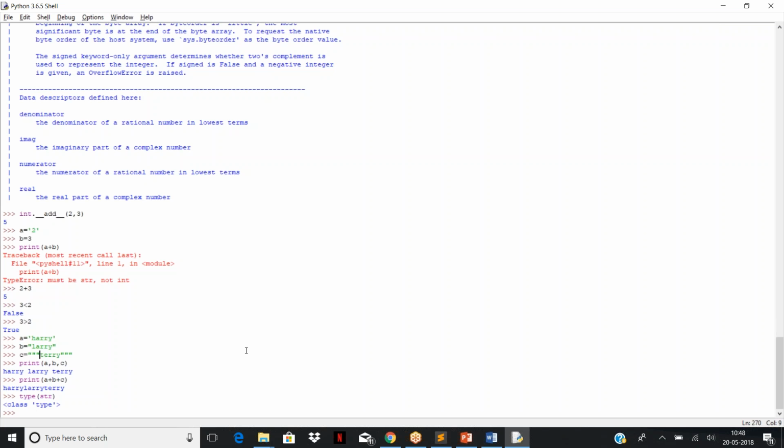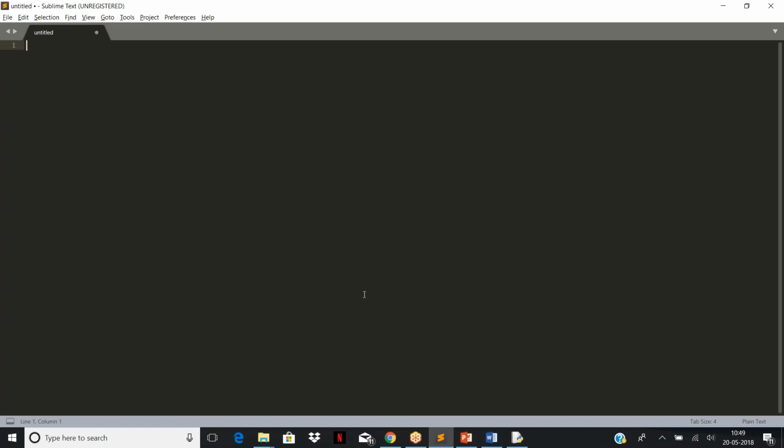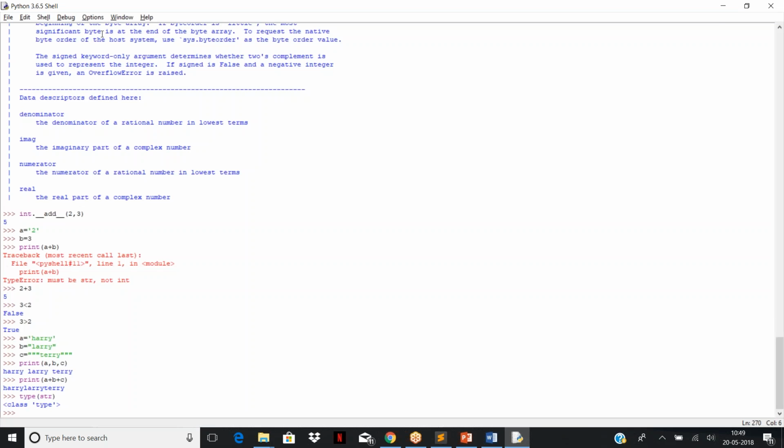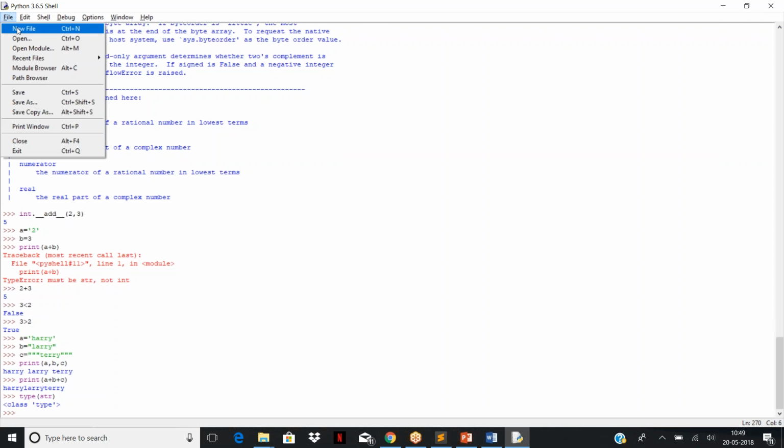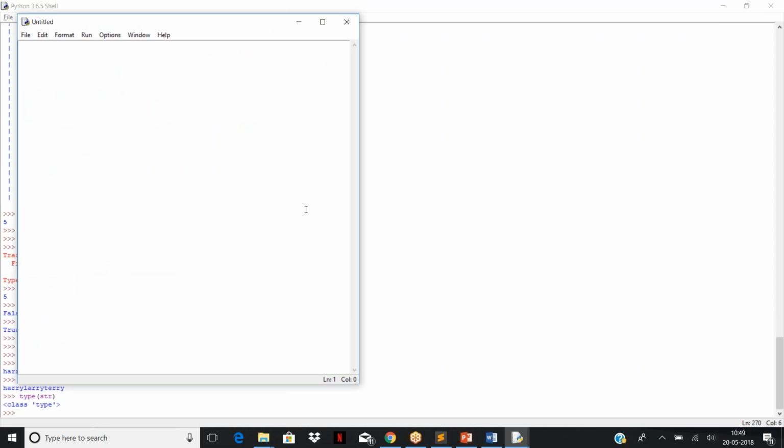So what is the difference between hash level commenting and triple quote commenting? At this point, I have another question. If you're using triple quotes to declare a string, and you're using the same triple quotes to comment, does it not create a confusion? Triple quoting is for multiple line comments. Exactly, I agree.